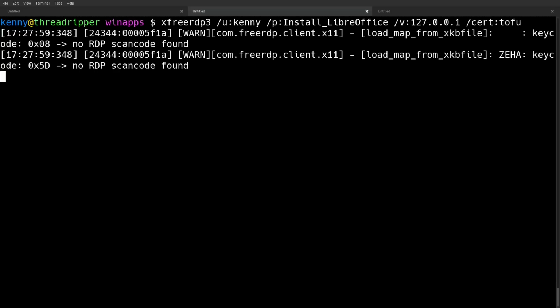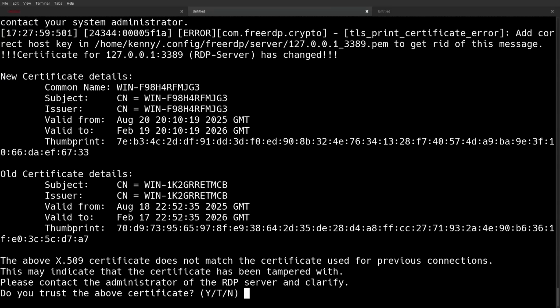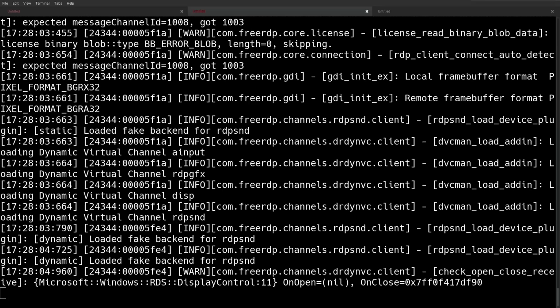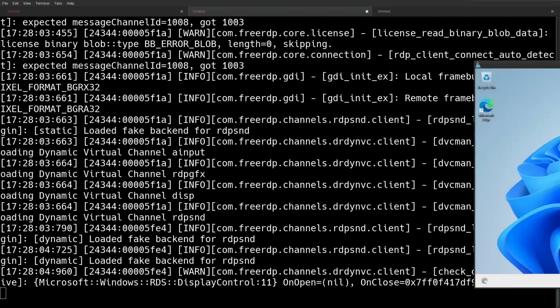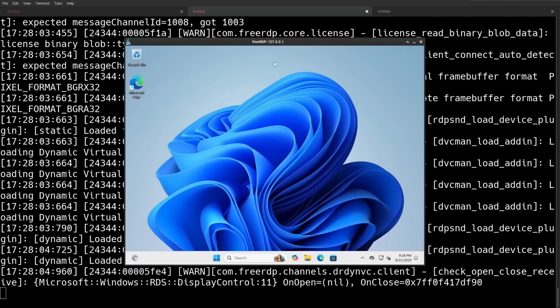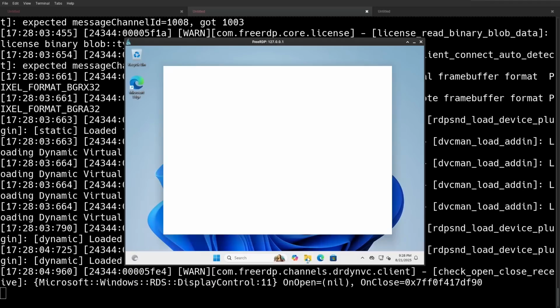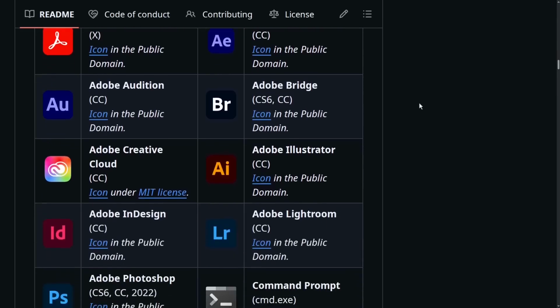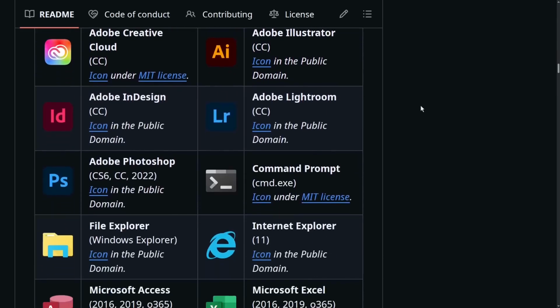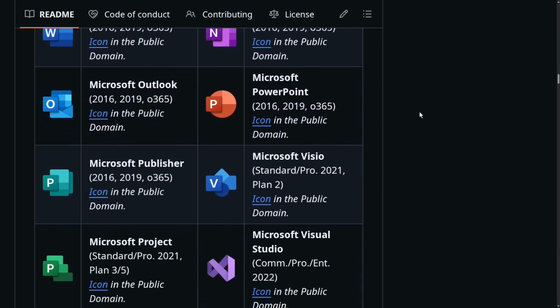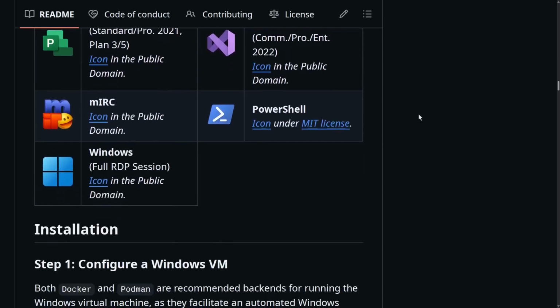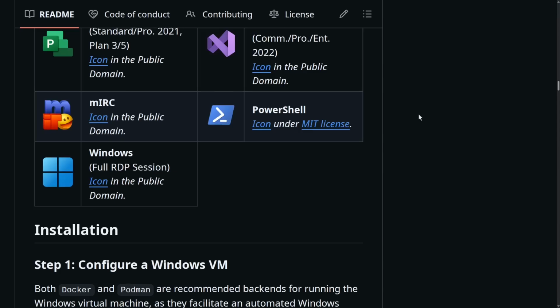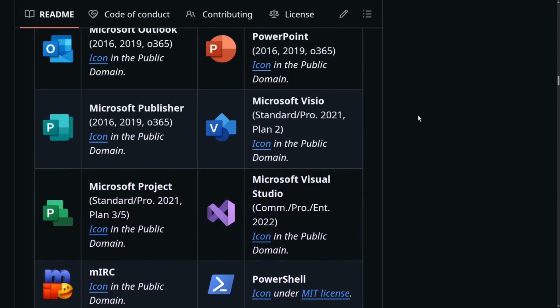So go ahead and test your XFreeRDP connection by passing in your Windows username, the password, and the IP address that it's running on, as well as the cert that's in your winapps.conf file. And while you're testing Windows, you can also install even more applications from here if you never went ahead and installed them through that browser window that we were looking at earlier. There's actually a couple dozen Windows native apps that are officially supported by WinApps, and many more applications are supported as well. So if you add more applications later, you can always do that by rerunning the WinApps installer. It's just more convenient to do things at this point before running it.